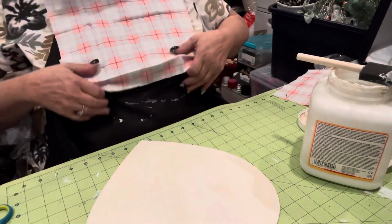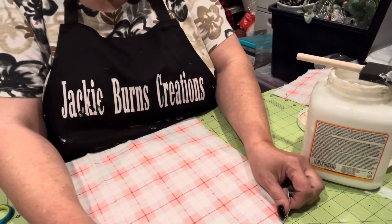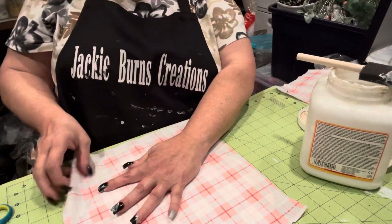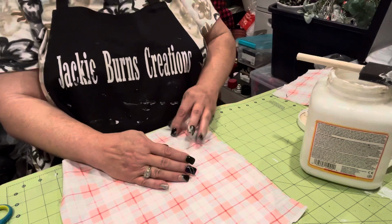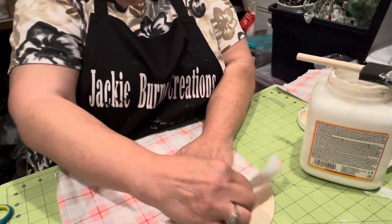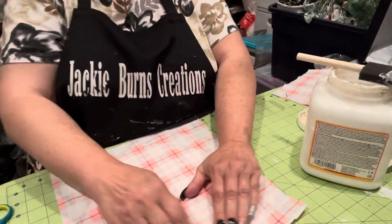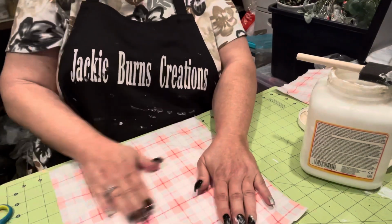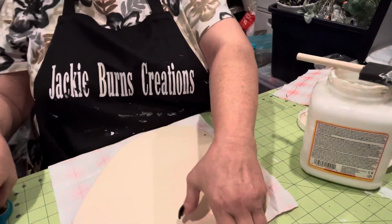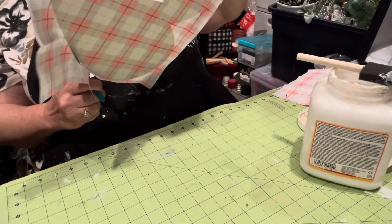Okay, just gonna line it up so I get it straight. And then I'm just gonna smooth it out with my hands. And if you need to lift it, you can lift it because it won't rip. And you can leave it like that, or you can go over the top of it.